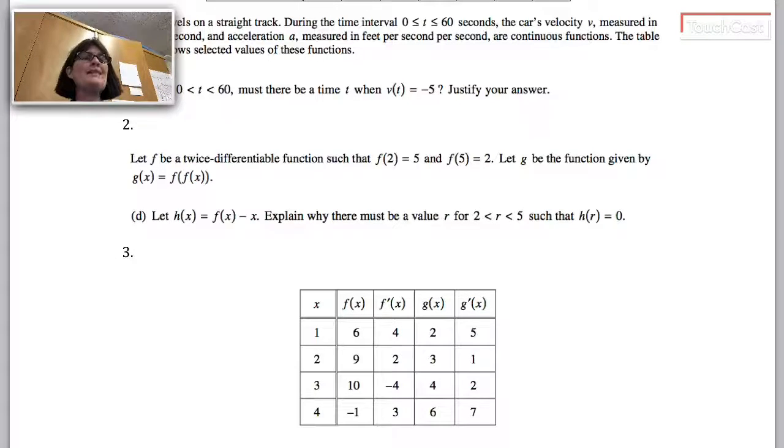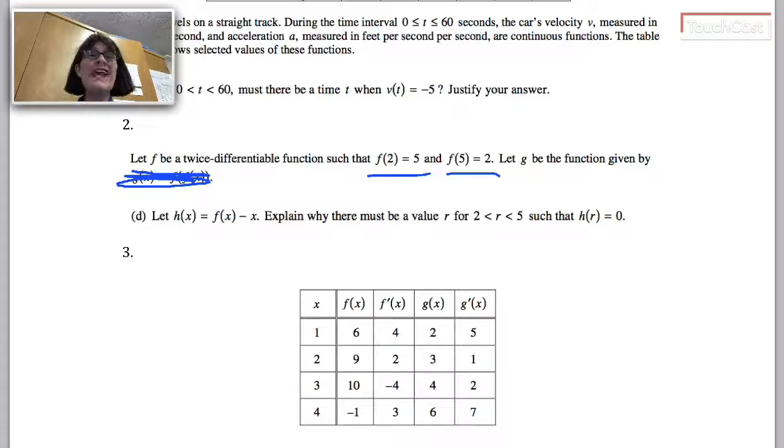So let f be a twice differentiable function. You don't know what that means yet, but that's okay. It implies continuous. That's what you need to know. And I know 2 ordered pairs on f. That's good. I always like to start an intermediate value theorem problem by knowing some ordered pairs. And I have this information about g being a function that's given with that rule. It turns out letter D doesn't require that part at all, so I'm just going to cross it out so it doesn't throw us off.